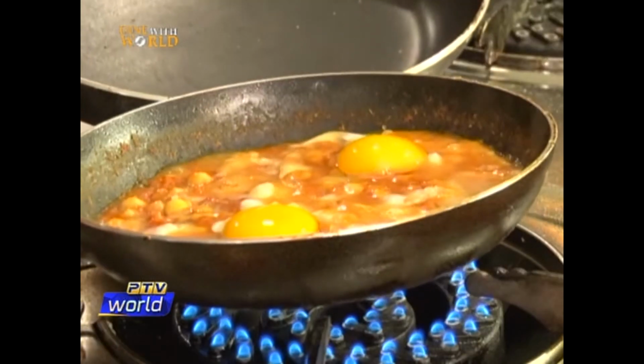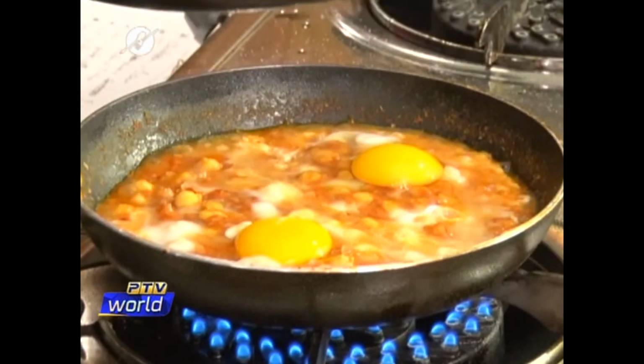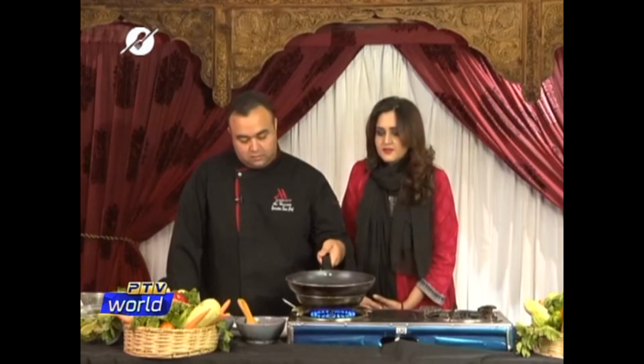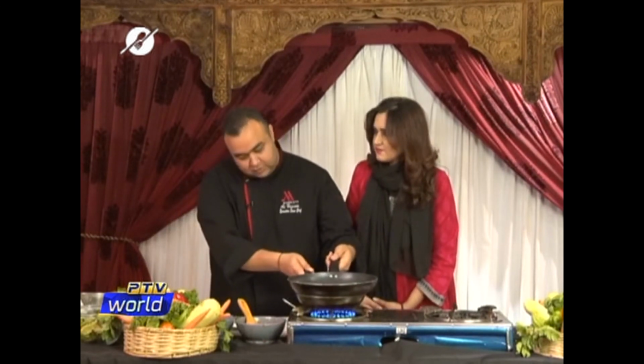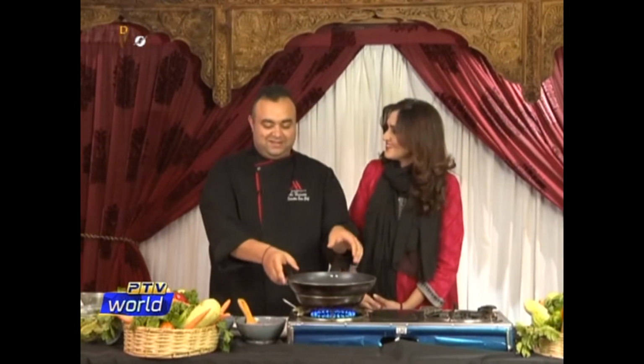Wow, it's cooking. It's getting there. Do not come too close to the pan. The aroma is very interesting, and you're fasting. Yeah, and I'm fasting. Thank you for reminding me.